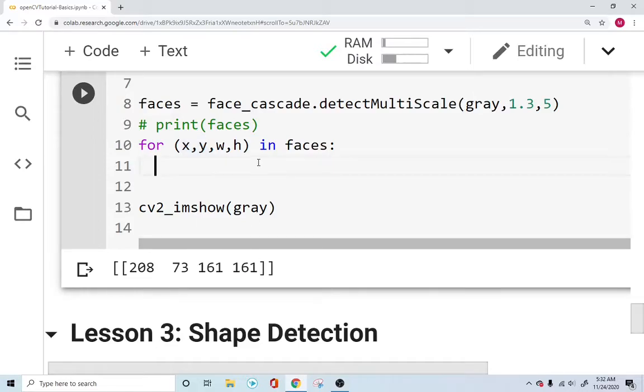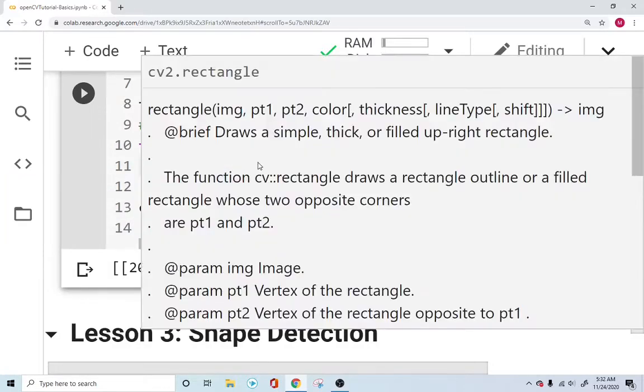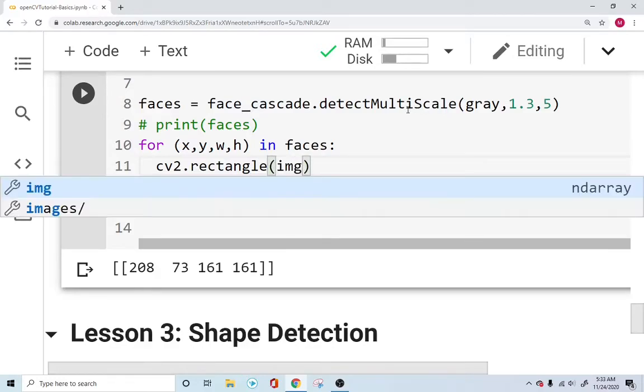which houses the face. So coming back here, we'll say, hey, CV2, you have this rectangle function, which we saw in the previous lecture. And this rectangle function is able to take the image, the point 1 and the point 2, which is the top left corner of the rectangle and the bottom right corner of the rectangle, the color, the thickness, and the line type. Line type is not something we are interested in. We'll go until the thickness. So yes, we have CV2 rectangle, and you are going to be drawing it on the main colorful image, which is the IMG image, instead of the grayscale image.